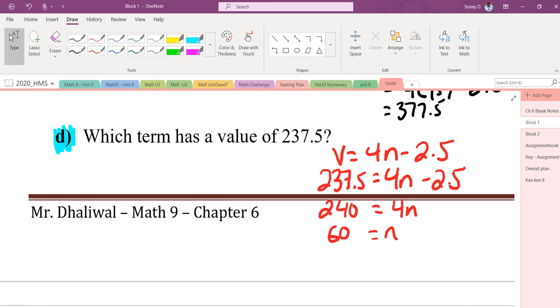No, okay, say we change the question. And say instead it said, which term has the value of 276, right? And you come up with a number. I don't know what the number is. Say the number that did the math right, and the math says the number is 63.5. What does that 63.5 tell you? Right, Hunter?